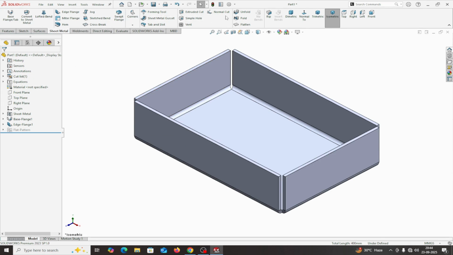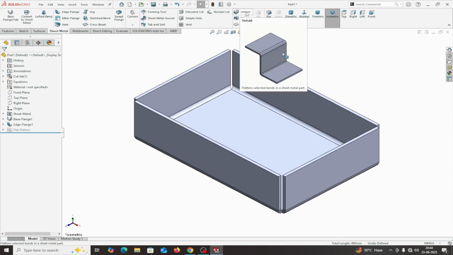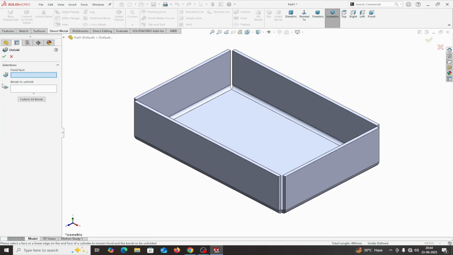In sheet metal I go to the unfold command. Unfold. Now a window appears on the left. First I have to select the fixed face, this one. Bends to unfold: there are 4 bends, 1, 2, 3, 4. If you select manually, suppose I want to unfold this bend.